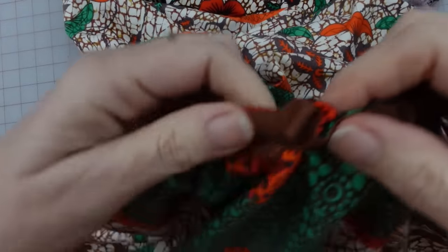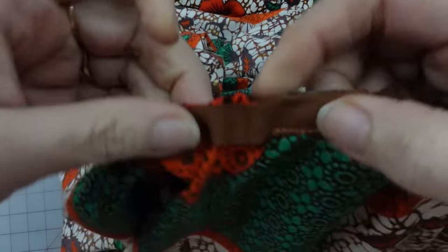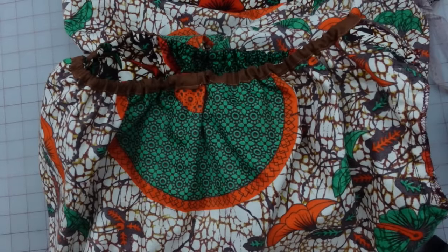You know, it's thin enough. You can just overlap it and hand stitch it, and it popped back in. So I have just a couple inches right there that I need to finish edge stitching. This is the very back, just so that it won't go like that on me. So let me do that, and then we'll work on the waistline.